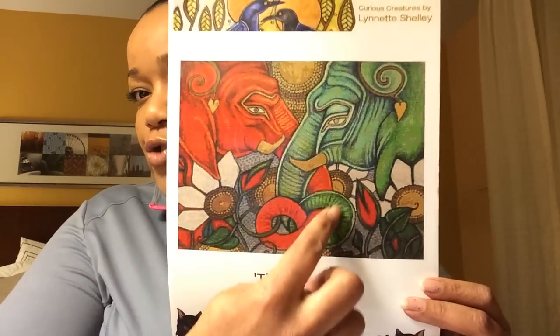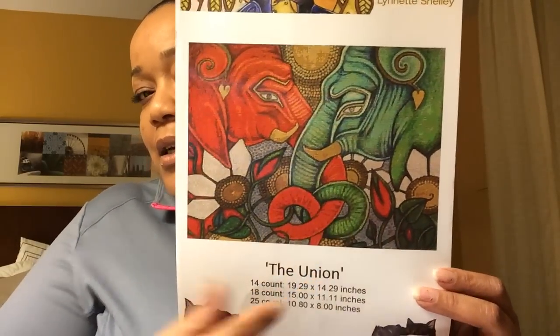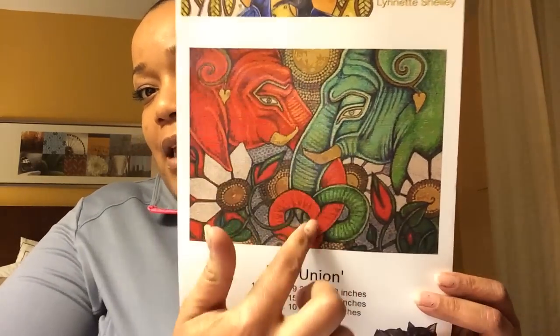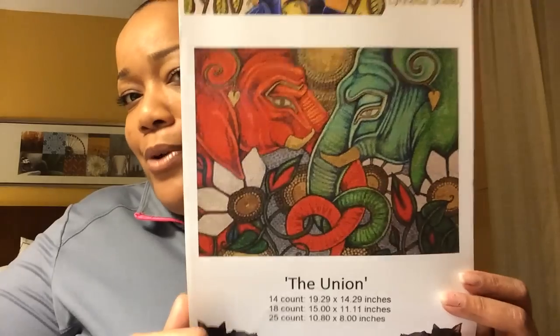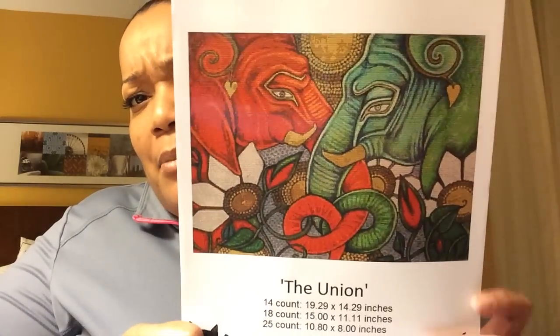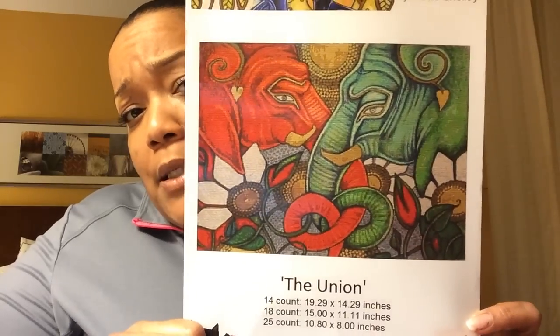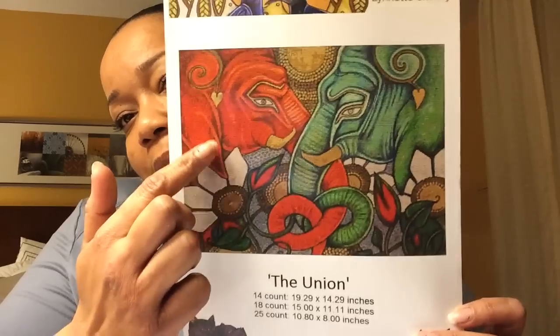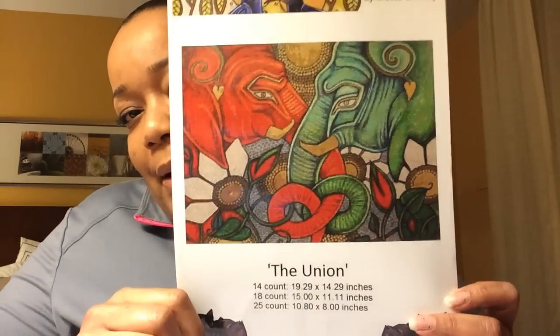Their little trunks are intertwined, and it's got this Moroccan tile theme or something going on in the background. I don't know. I don't even know if there's elephants in Morocco, but to me it looks like Moroccan tile. And these flowers, I just thought it was beautiful. And that's me, and that's my husband. That's how I look at it. I just thought it was beautiful. But anyway.